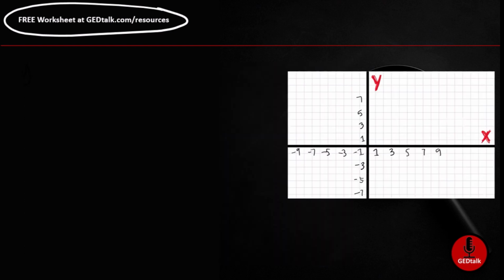Another time you might notice graphing a line or just lines in general on the GED exam is if they give you a problem that says graph the equation. So we might see y equals 3x minus 4. And when they give you an equation like that, you can actually find ordered pairs. Remember, it'll be the x number and the y number. Remember the ordered pairs that we just learned about. This equation will help you find 2 points on a line. And once you find 2 points, well, you can connect them and draw the actual line.